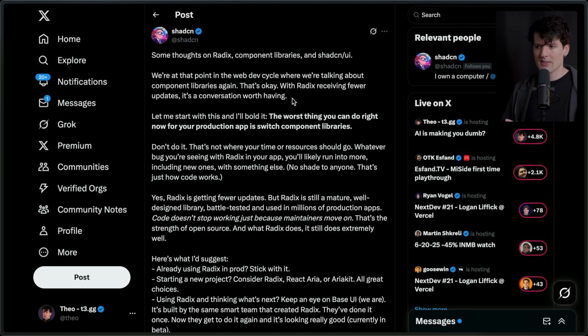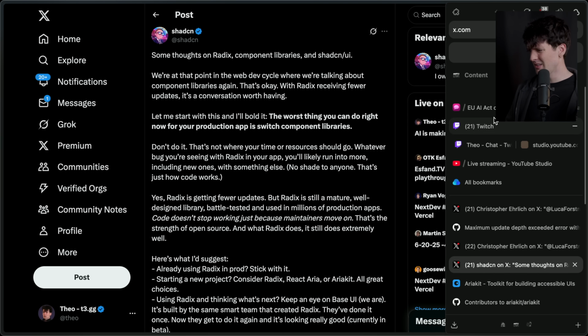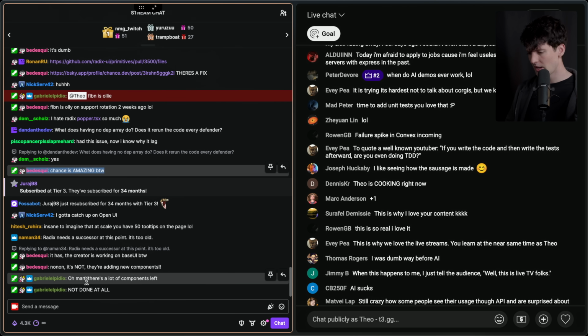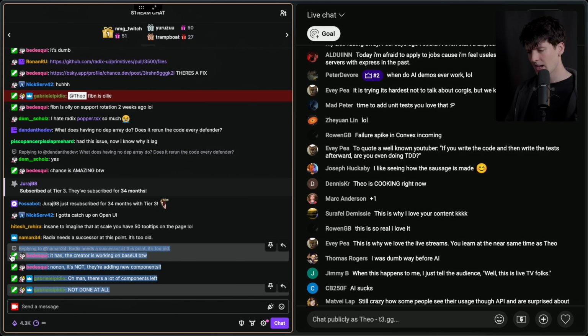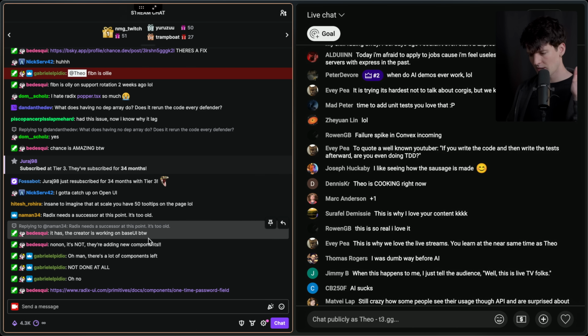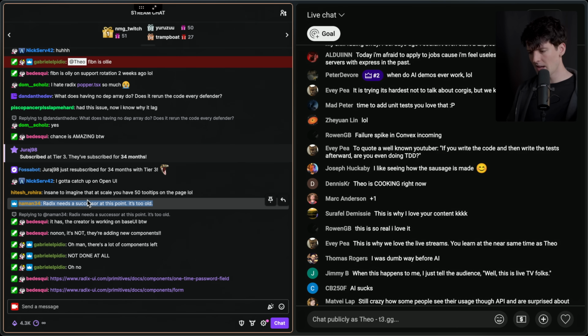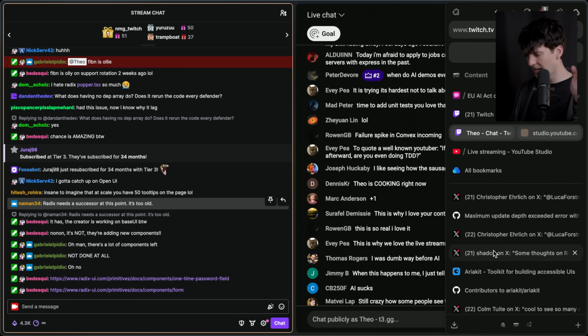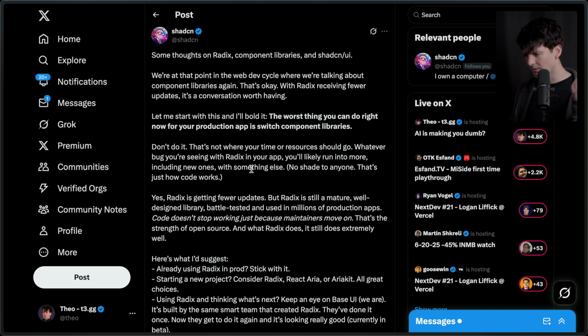There are maintenance things and lasting bugs that have been sitting there that should be addressed. But at some point, a piece of software needs to be considered done, or at the very least, feature complete. Apparently, they're still adding new components. I did not know that. There's a lot of components left. Noted. These guys, who I trust more than my own takes, say that there needs to be new things. I trust them. And also Naman, the creator of Stylex, one of the other CSS world gods, says that there needs to be a successor. All really good points. I'm thankful I have you guys here to keep me on point with this coverage.